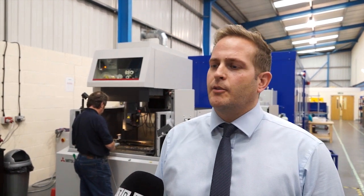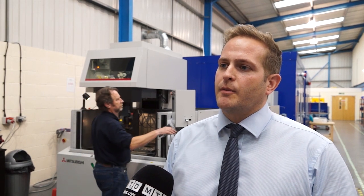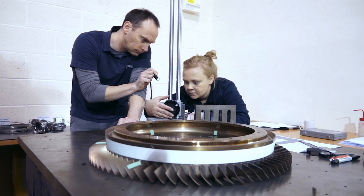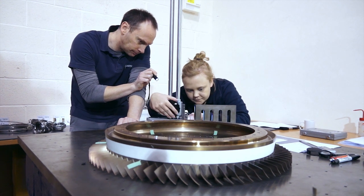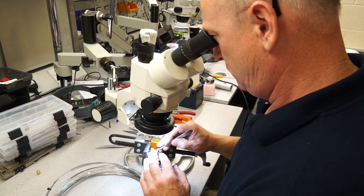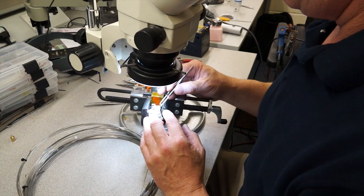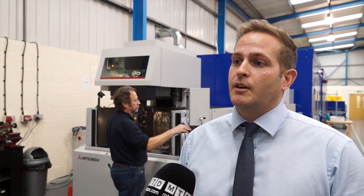Yeah, here at Aerodyne we're focused mainly on providing instrumentation services to turbo machinery manufacturers across the world. We get involved with gas turbine OEMs such as Rolls-Royce, Siemens, and GE on their research and development programs and the new development of engines — from design and analysis services to the hands-on instrumentation application and on-site support. We also have the capability to manufacture some of the designs of brakes and probes and other instrumentation that we design.